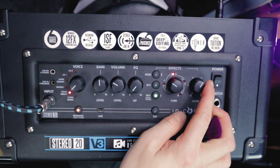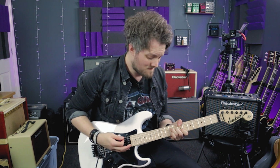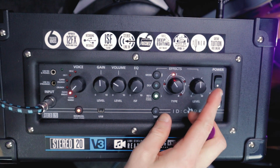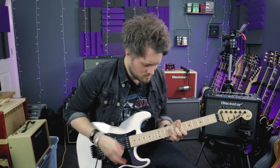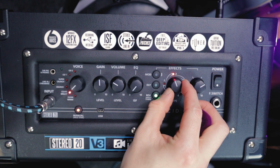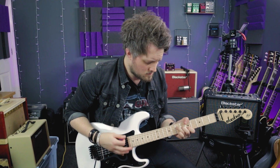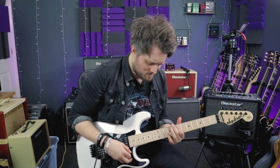Segment number 2 now is a hall reverb, so this is going to be a bigger space. So there's quite a big tail off on that whole reverb. At the top end, there's almost like a shimmer reverb thing going on as well.